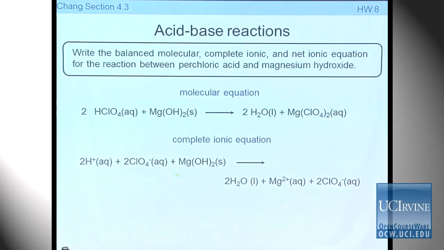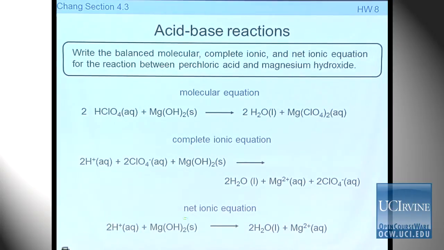Because you are not striking out magnesium. Magnesium appears here, but the ionic form of magnesium is not on this side. So you can't strike out magnesium here, take it out here, and no, it doesn't work. If you cross out spectator ions, they really have to be ions that are fully dissolved and separate. Then you cross them out. Okay? So the net ionic equation is this.